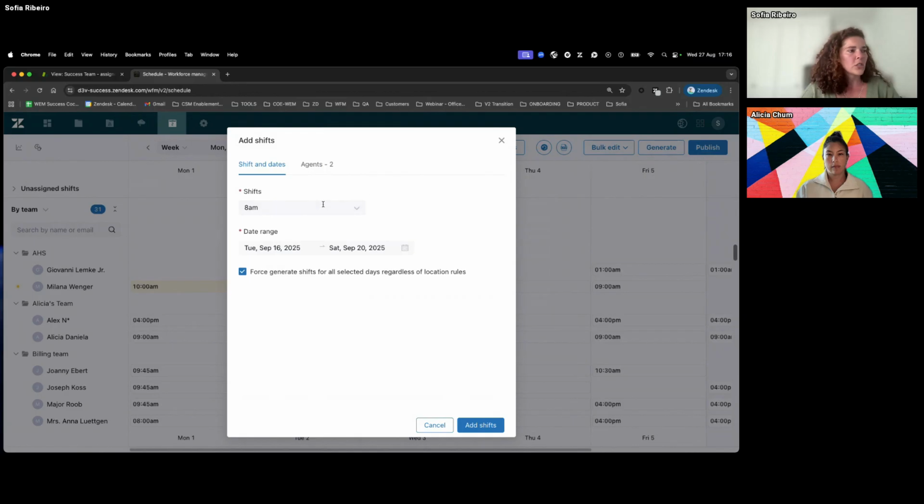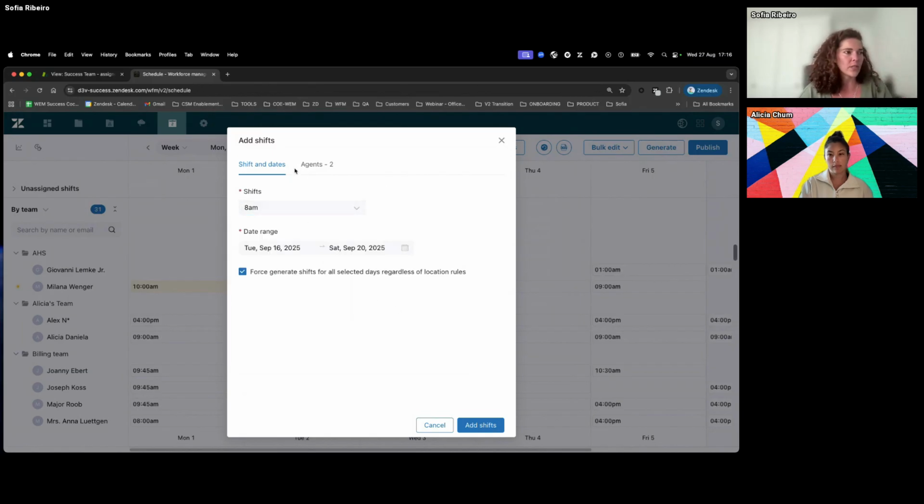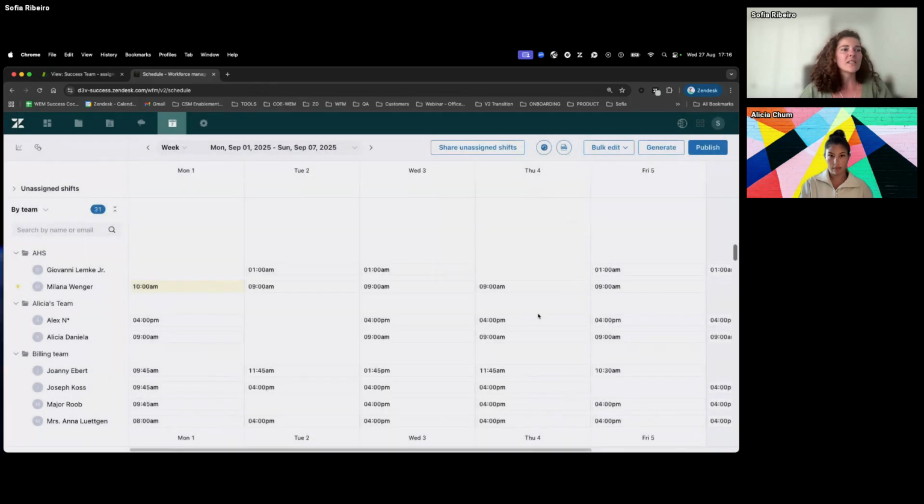This is for the shift. It's super simple. You just need to be sure to have it well organized by the location name, the shift names, and the intraday names, so you don't lose and you don't confuse them, okay? So this is just to add a shift, really simple.